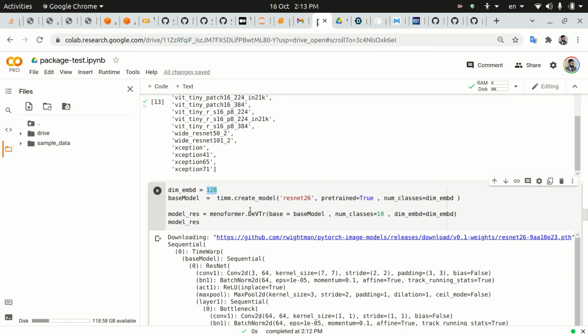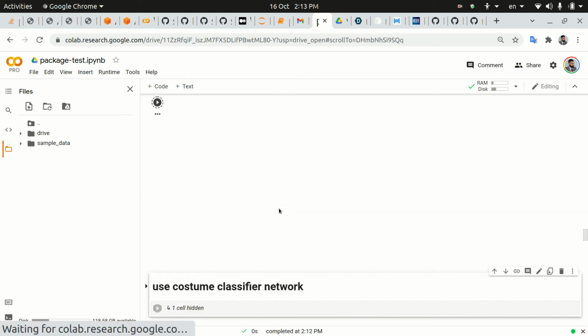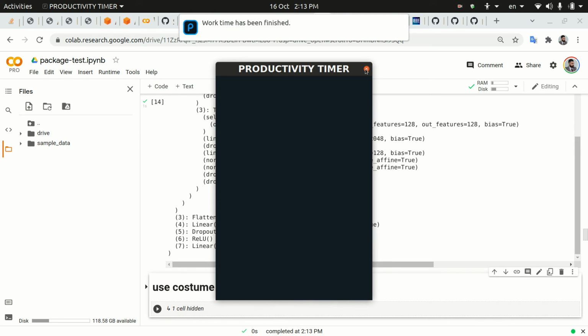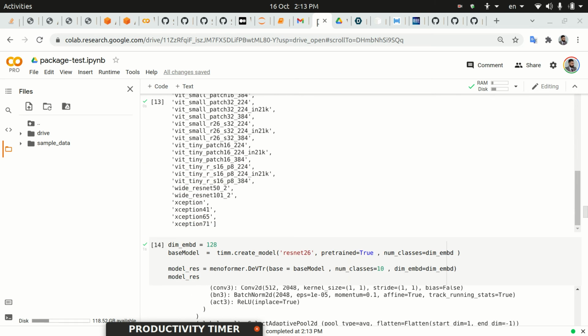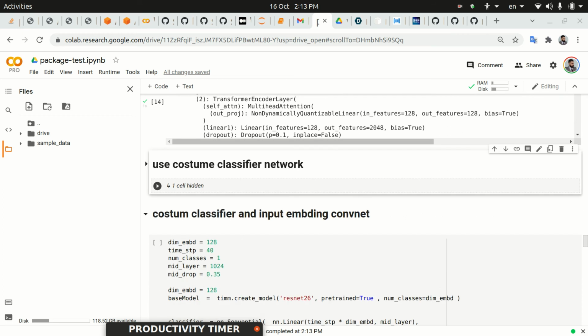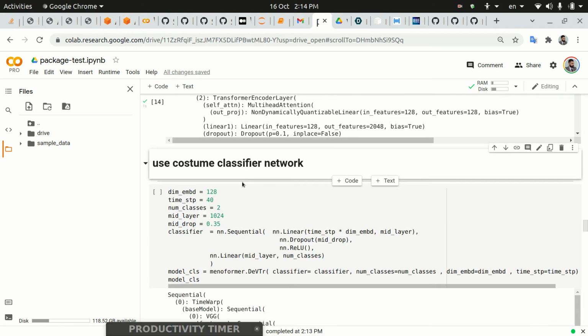Then how you can do it: you say that you want the Bayes to be this Bayes model you have already created. You can set as many classes as you want, and you also have to give it the dimensionality of the embedding, so it can understand this and complete its work. So you can see here that we fully customized this, we have already completed it, and as you can see, this has been done.